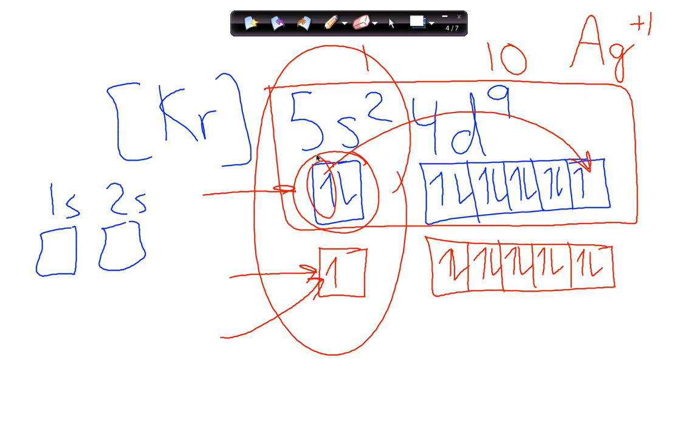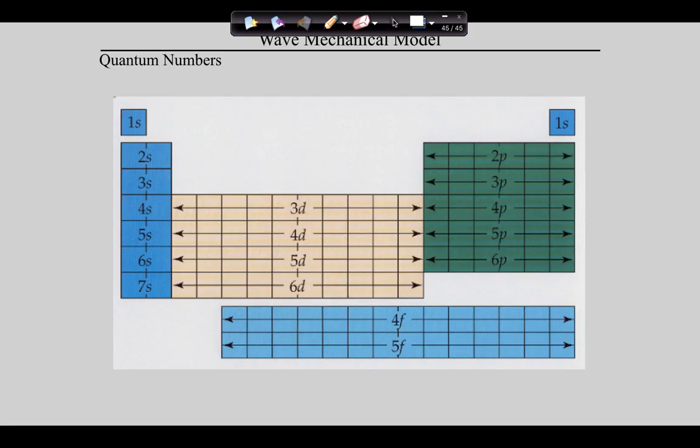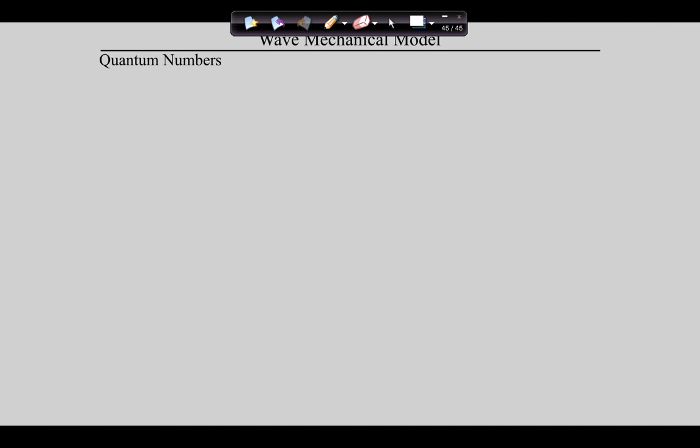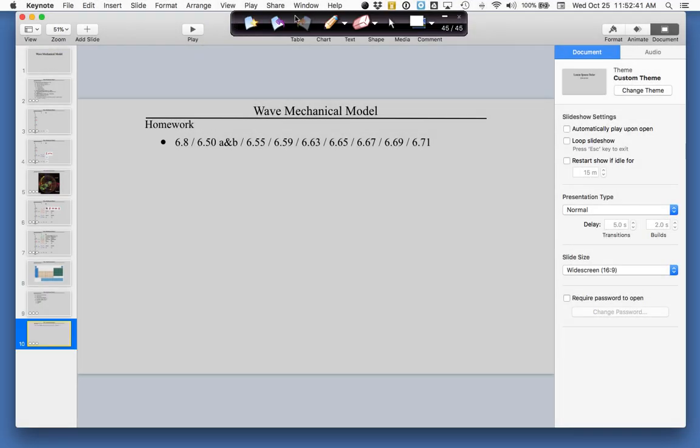So that's kind of where we are. You've got to be able to draw noble gas abbreviations. You've got to be able to draw orbital filling diagrams. You need to understand that stuff. It sounds like you're thinking if you just have some time, it'll come back to you. Okay, so let's do this then. Here is a little thing we like to call your homework. It looks like this.